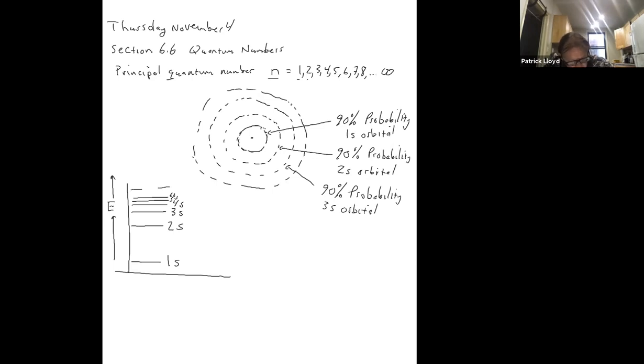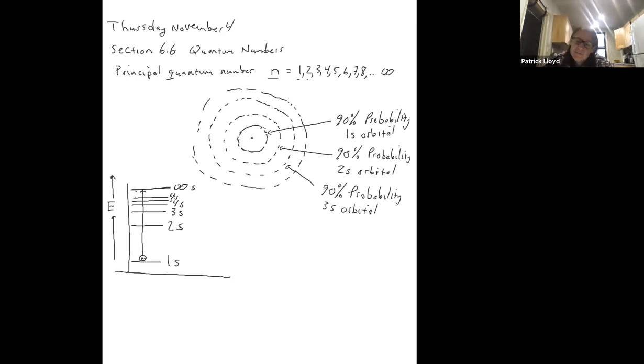And notice infinity is not that far up from like 5s or 6s. It's actually relatively close. The difference between 6s and infinity is smaller than the difference between 1s and 2s, interestingly enough, right? So what that means is if an electron is in the 1s orbital, it's a finite amount of energy to get it to infinity, which means completely away from the atom. That's called ionization, okay? So it doesn't take an infinite amount of energy to remove an electron from an atom.